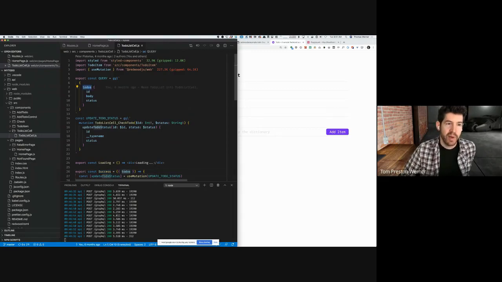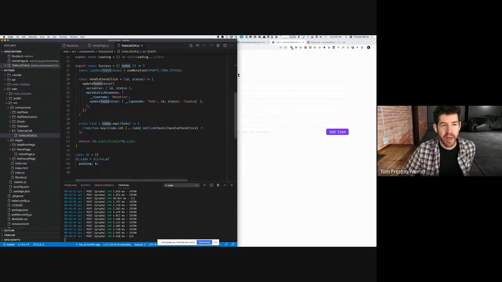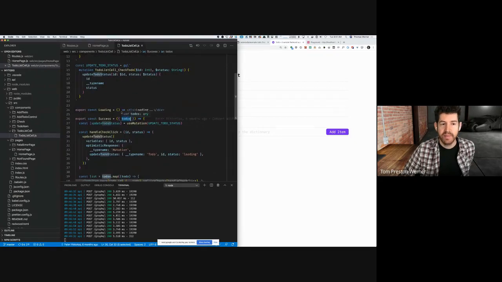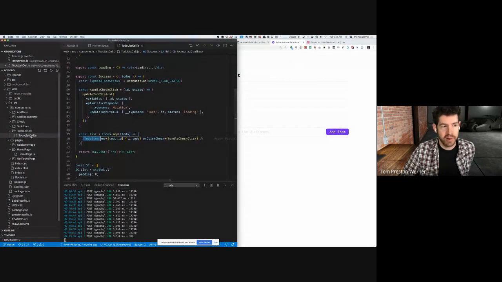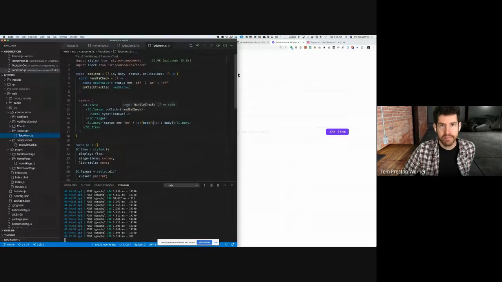So in this case, we're doing a call called to-dos. And so in a successful return from this data fetch, it's going to pass you the same named thing into the success component. So you didn't have to do any of the wiring of that up. You just know that on success, I'm going to get back a prop that looks like to-dos inside an object. You can take that to-dos and iterate over it and output a to-do item for each of those things. And a to-do item is just a normal React component that's going to take those props, ID, body, status, and it's going to show the right stuff.